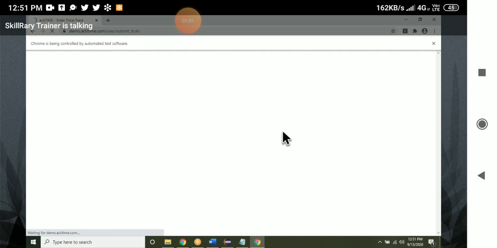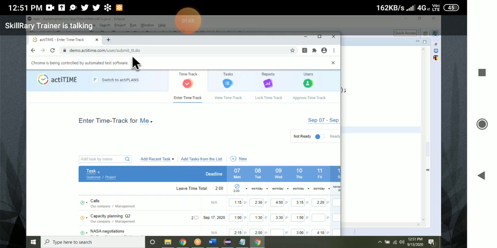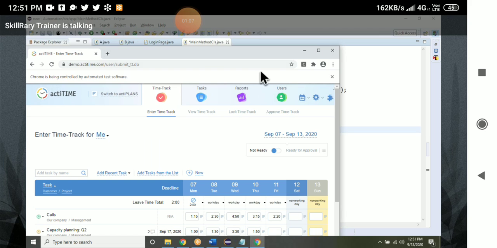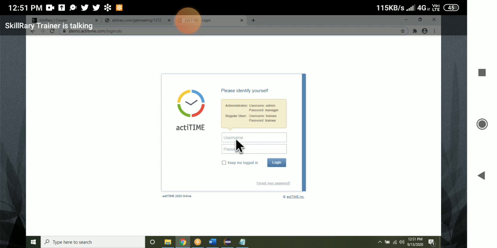Okay. Now you tell me how to do it. Everyone getting this scenario? What I want is: open the browser, enter the URL, type the invalid username like this, admin one, manager one, and then click on the login button.